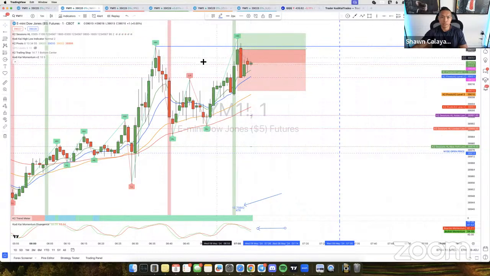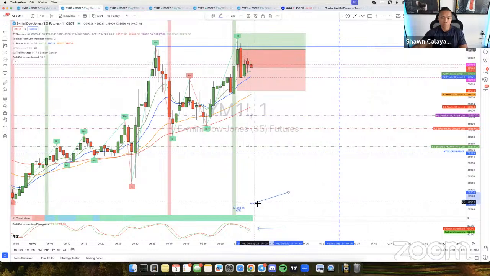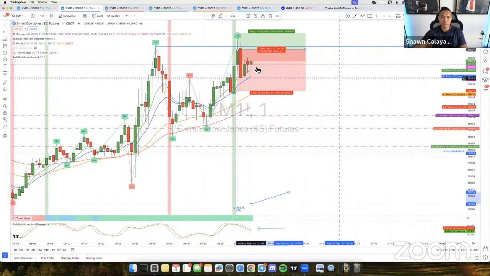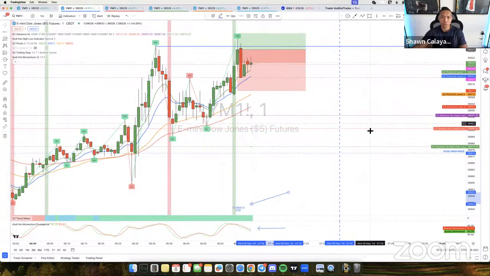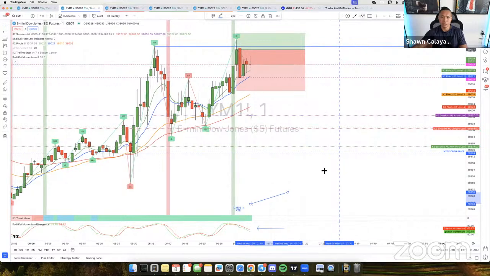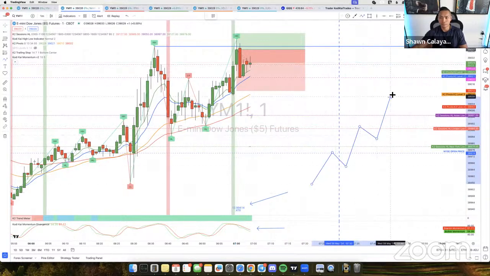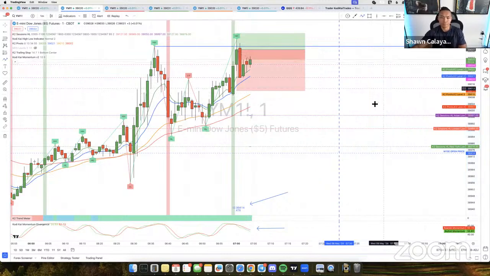See, this is exactly why you don't want to trade during a sideways market or when the ATR is too low. Because when the ATR is too low, you just end up getting in a sideways market like this where price just goes back and forth. And then you're kind of stuck here praying that price will go in your direction. But you don't really have control because price can really go in either direction. If the ATR is high, you're going to see some strong climbs, right? It's going to just go straight up or straight down. But this right here, the ATR is just too low.